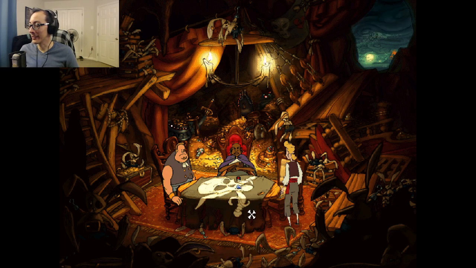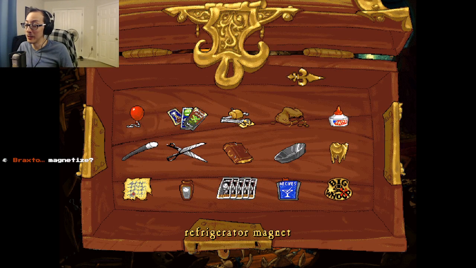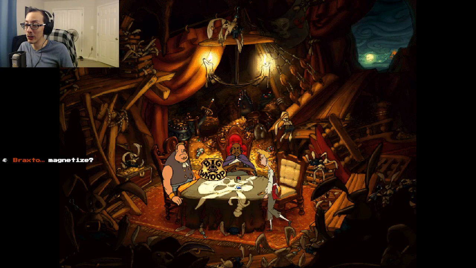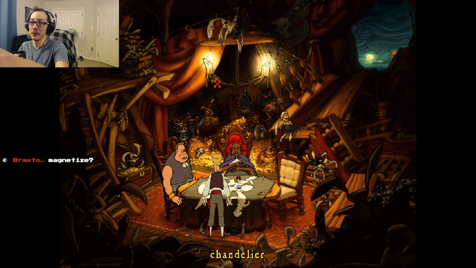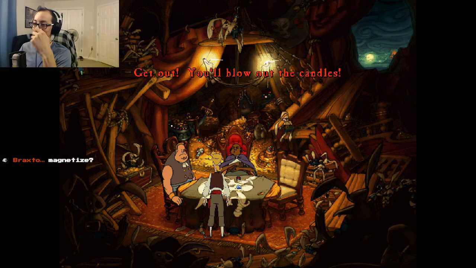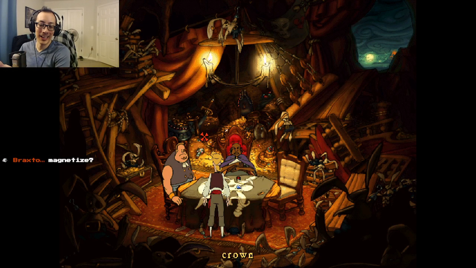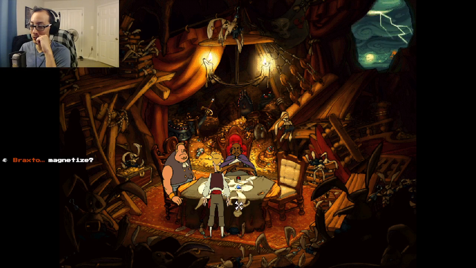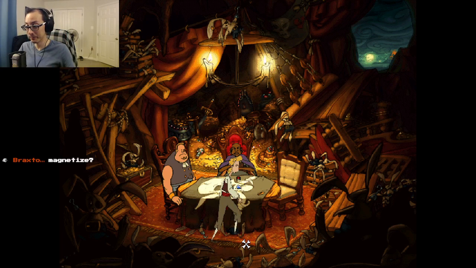But we're getting close. Get the diamond, get into the crypt, get the ring band, magnetize. I was thinking we could magnetize something like maybe the deadly sword, but I can't use the magnet with that. I think it has something to do with the door. You blow out the candles. I feel like that's the obvious hint about what the solution is. We need to blow out the candles and then do something. Either steal treasure or take the diamond. I don't know.